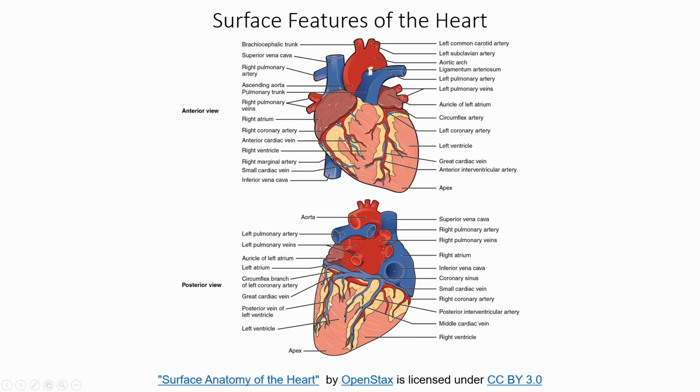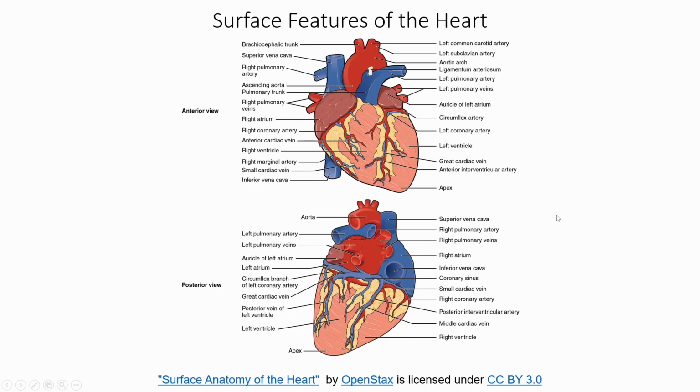Now we're looking at the back view. So remember, the left ventricle will actually be on our left, and the right will be on our true right. We see the back end of these blood vessels. So we see the back end of the aorta. We see the pulmonary arteries and veins. And we see the inferior and superior vena cava.